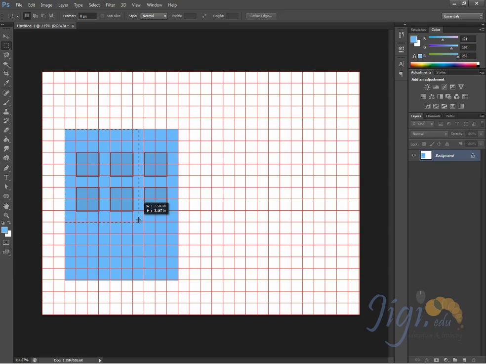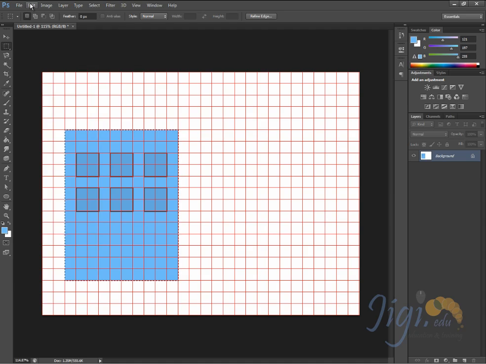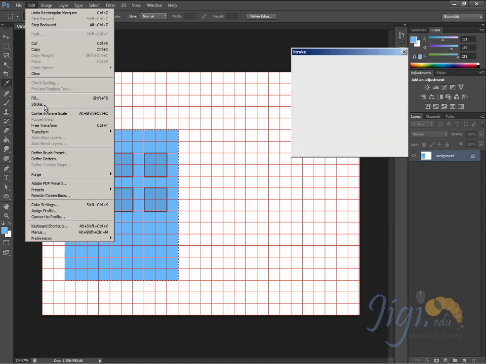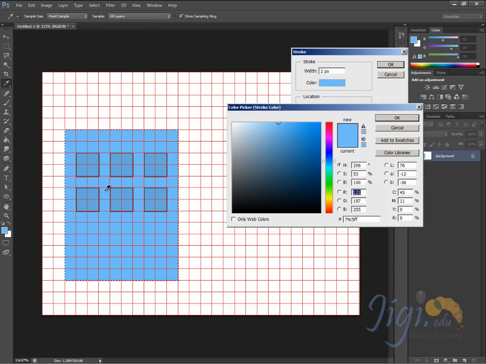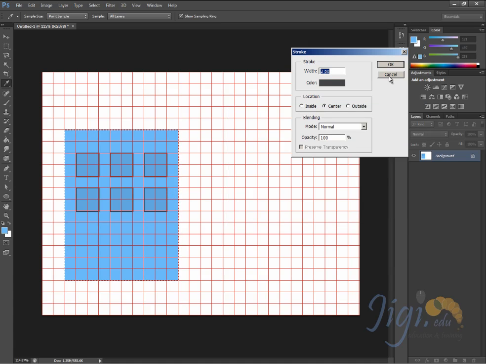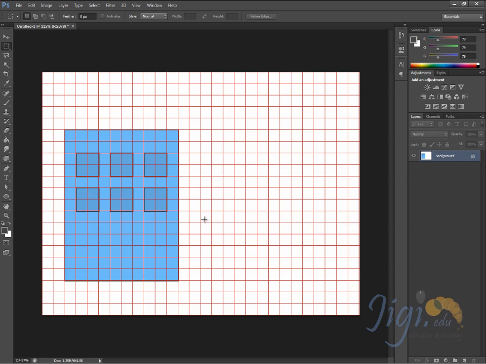I'll select all of them, select this building again. I just missed the stroke for this building. Stroke, and again pick the color, the gray color, and it's okay, 2 stroke is good.